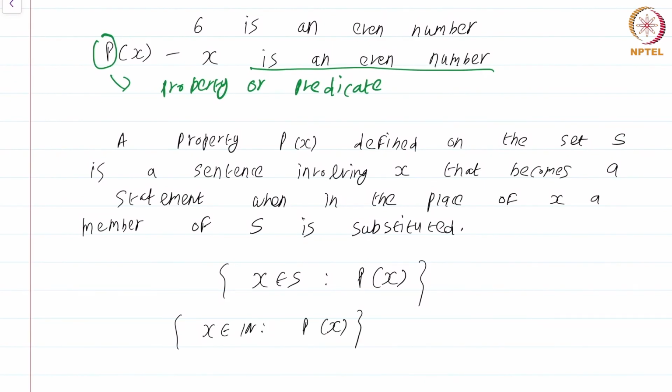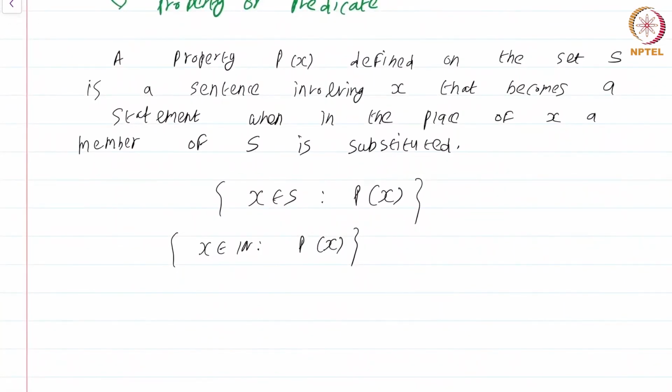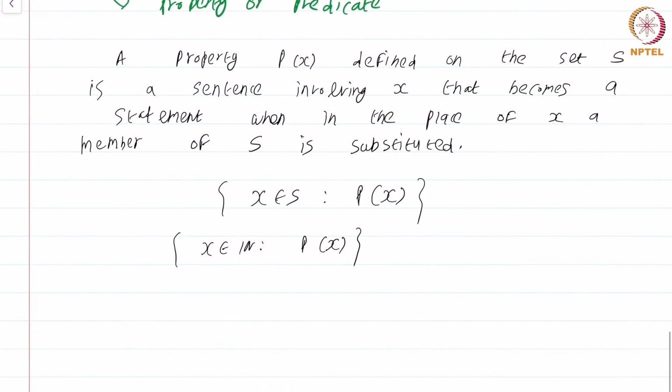Okay, now I said that in mathematics tautologies are usually rare. Let me illustrate now. Having defined what a property is, let P of x be the property that x is an even number. Observe that the statement P of x or negation P of x is a tautology. This is a tautology irrespective of what you substitute for x. It is a tautology even if this P of x could have been an entirely different property.